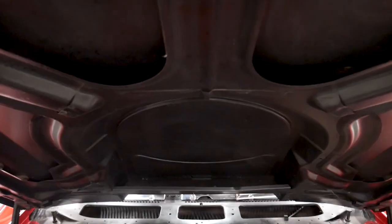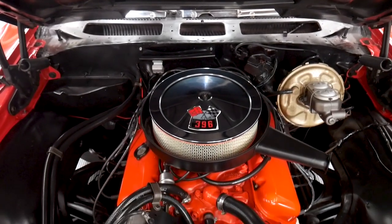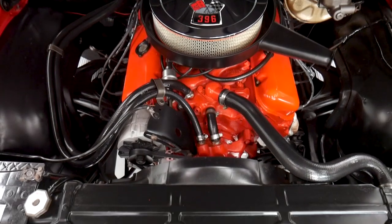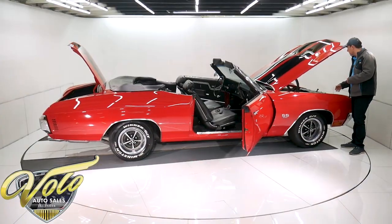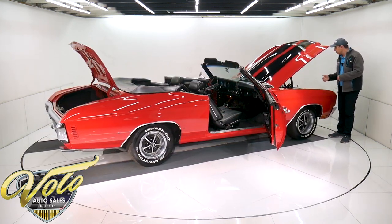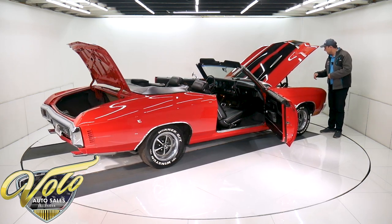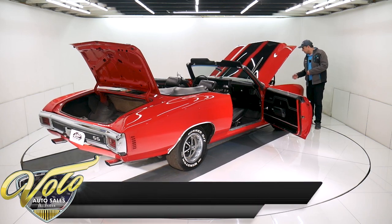All the metal surfaces are smooth. It's not layer and layer of flaky paint. It's all smooth, clean metal, painted nicely. The motor is painted very nicely. I don't see orange overspray. It looks like it was apart when it was painted. It has an HEI ignition, stock manifolds, alternator looks new, the pulleys, power steering, the alternator, all clean.